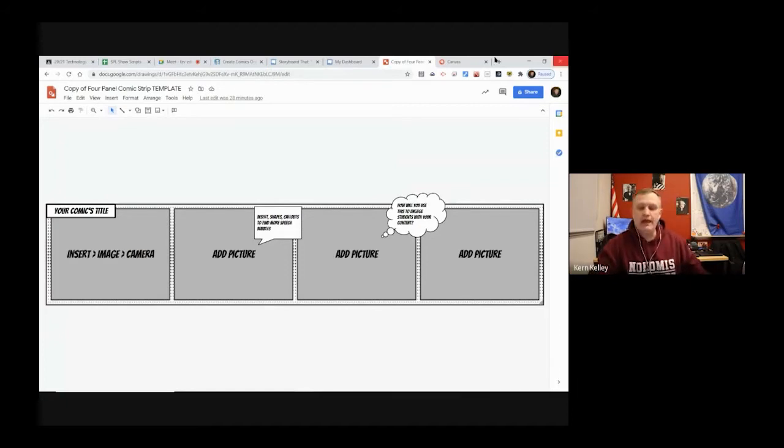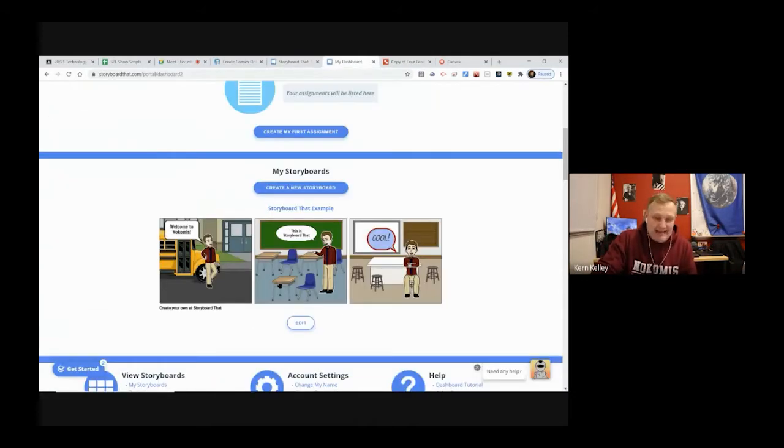So Libby asked in here about the copyright rules of graphics in Storyboard That. If you're using anything that's built into there, you're perfectly fine, because that's how it's designed. That's what it's for. So if they want to create a graphic or an image, they can take a screenshot of that and use it. That's what fair use is, basically.